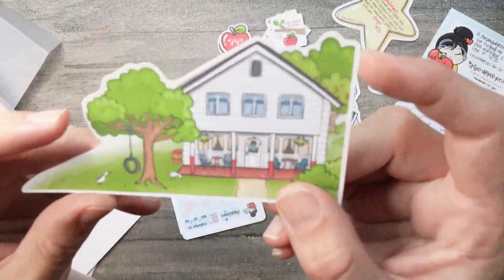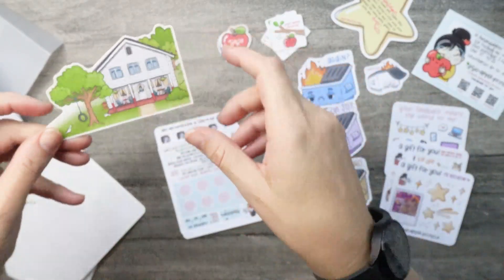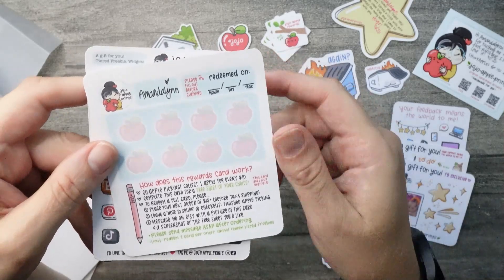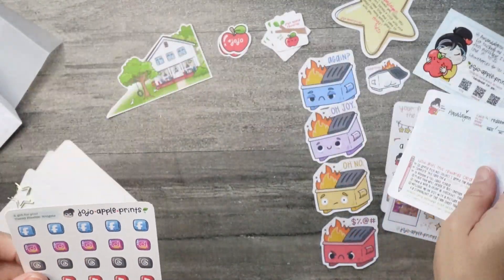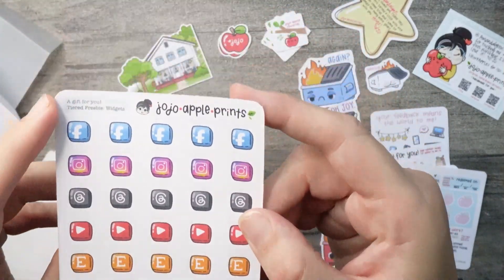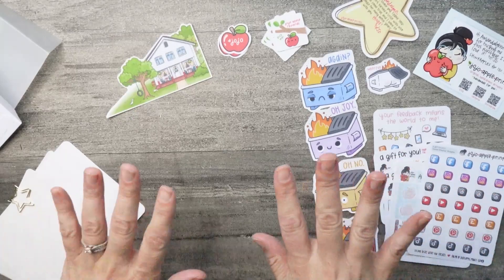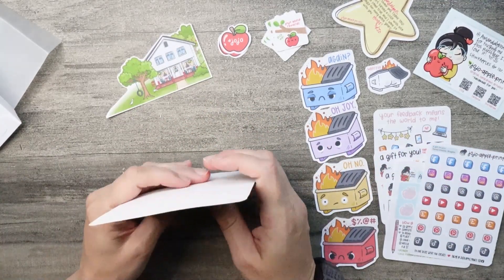This right here is an adorable house — I ordered some items from this kit, and there's a lovely story to go along with it. And then these right here are probably what goes on this card. And then this was another tiered freebie from the sale. She even included Pinterest, Etsy, and Threads links. Now that I have all the freebies set aside, her anniversary sale had a ton of goodness.